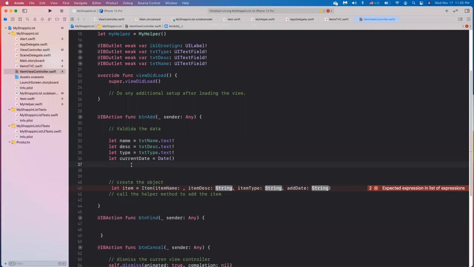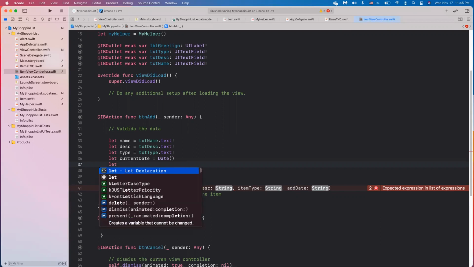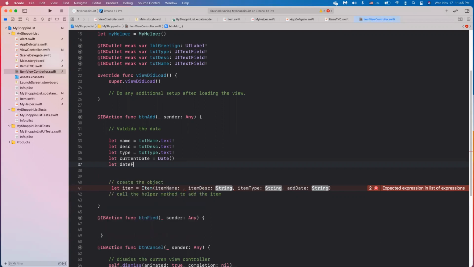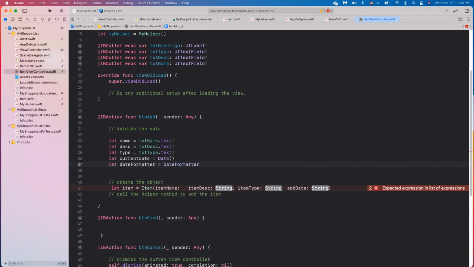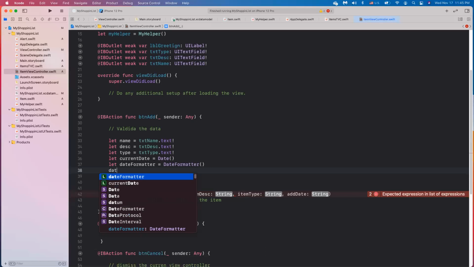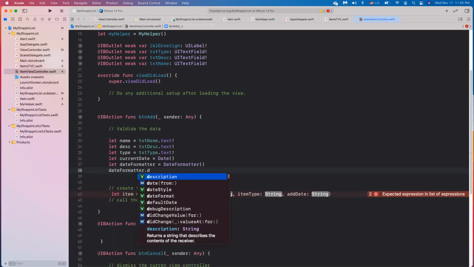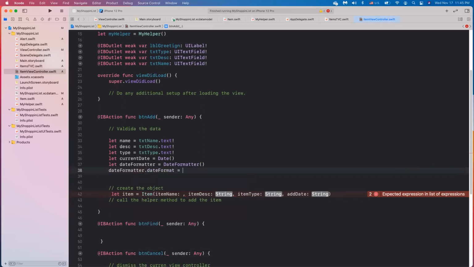All right, so to format the date, you need to create a date formatter. So you say let date formatter equal DateFormatter. Now you can specify what format you want. So say dateFormatter.dateFormat equal the format that you want.